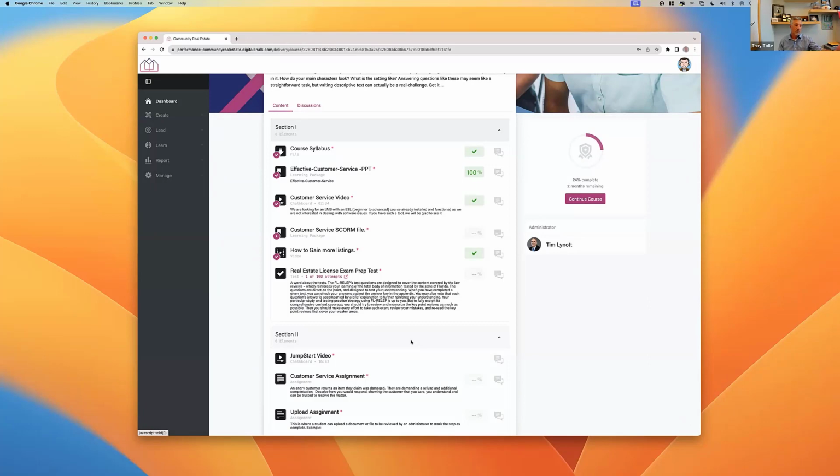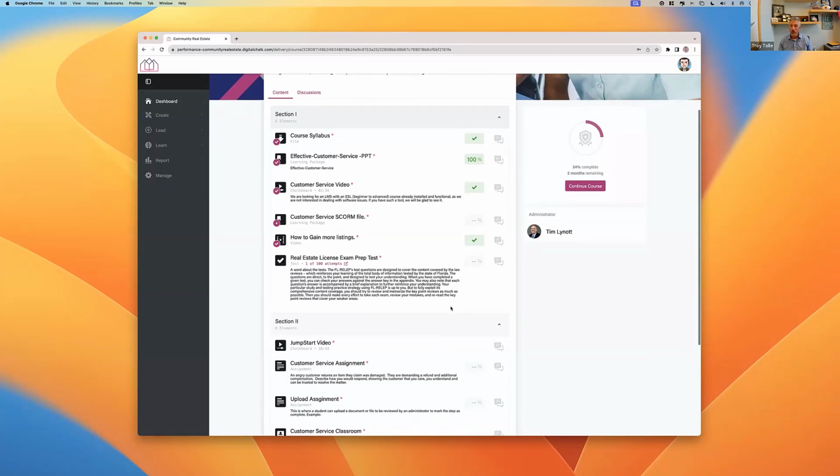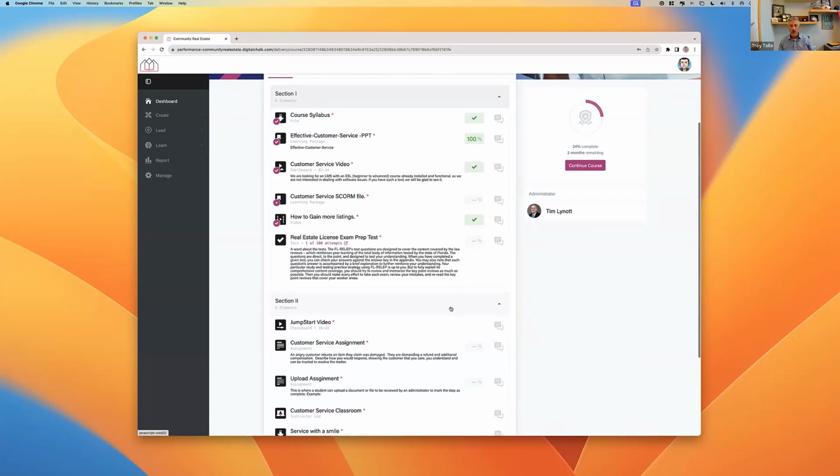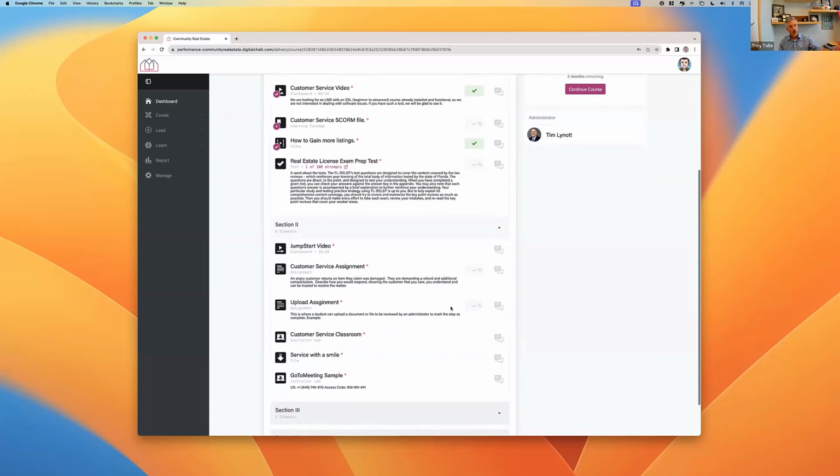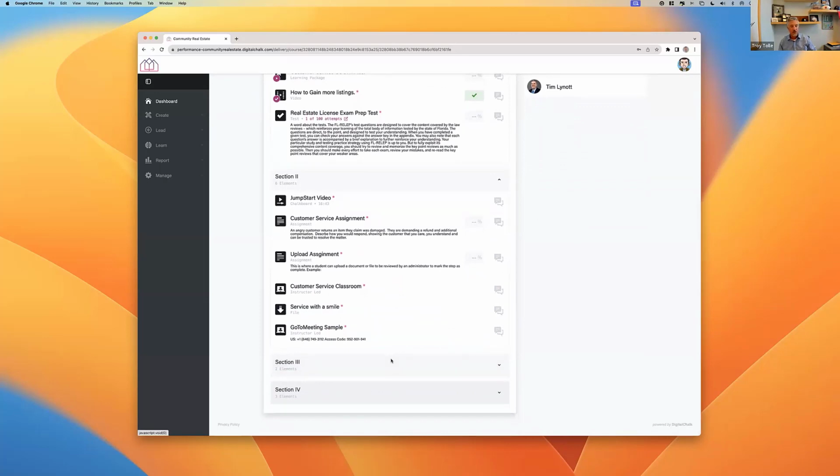One of the things I want you to notice here is I'm able to take this in any order right now. We'll talk about how you create your courses, but one of the options is to allow everything to be publicly available all at once, and so the student can navigate it at their leisure, however they want to, in any order.